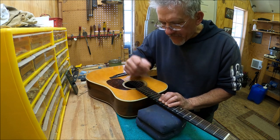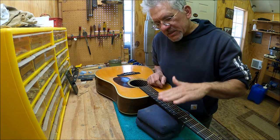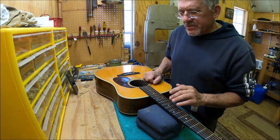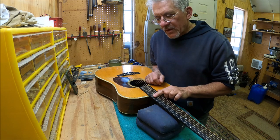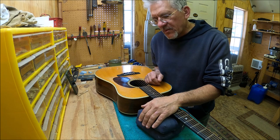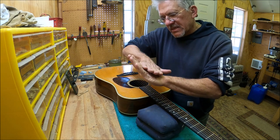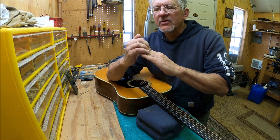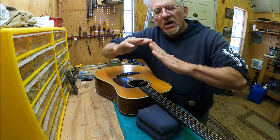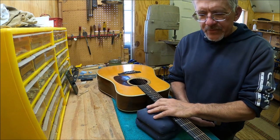These frets are really low — they've been sanded down flat. That's usually an indication that the neck has too much relief, causing a dip right here, with buzzing up here. Somebody comes in and sands these frets high up to make the strings clear, which is completely the wrong approach. What you need to do is take the relief out of the neck so it's flat and the strings come up evenly. It's not a hump at the 14th fret — it's more like a dip in the neck that creates the illusion of a hump.